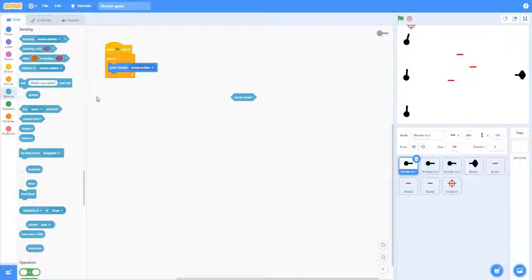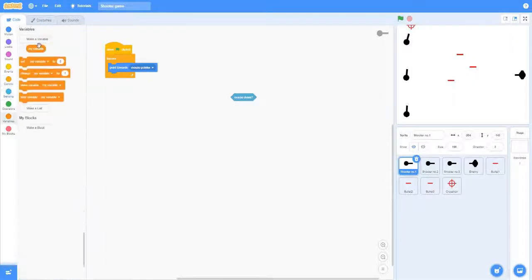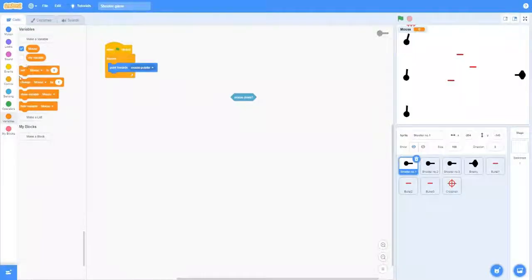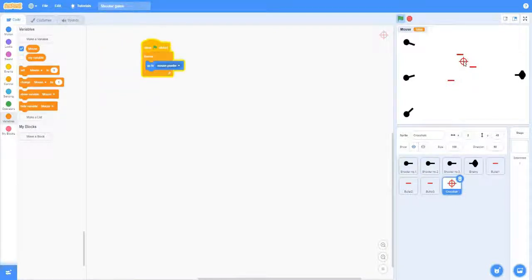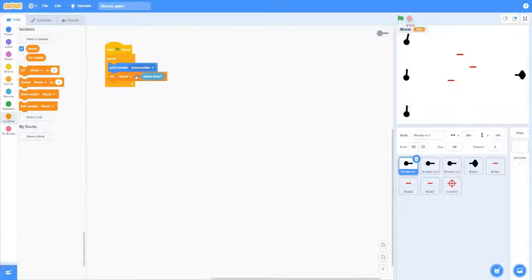To show that, I'm going to take a variable named mouse and set it to mouse down. Right now it's false. When I click, it's true, and when I don't click, it's not. So it's going to work like that.